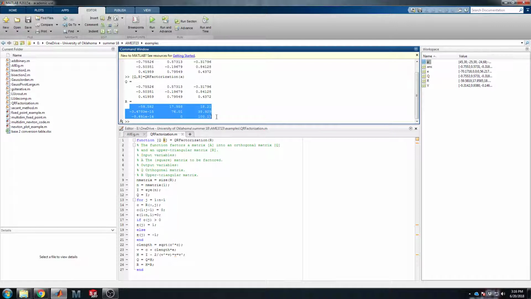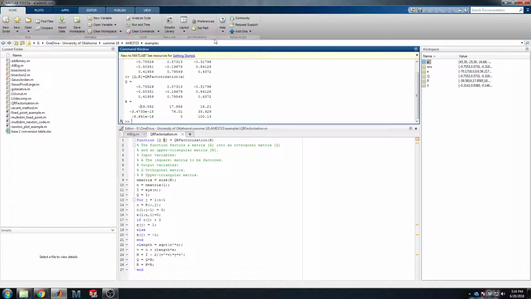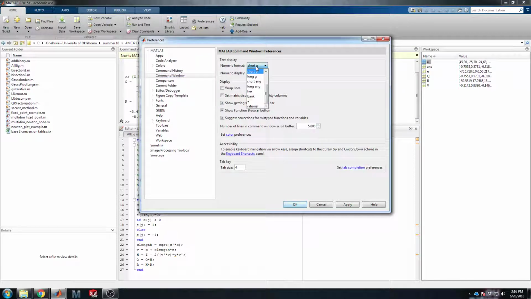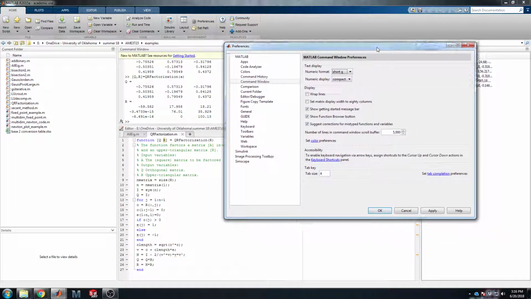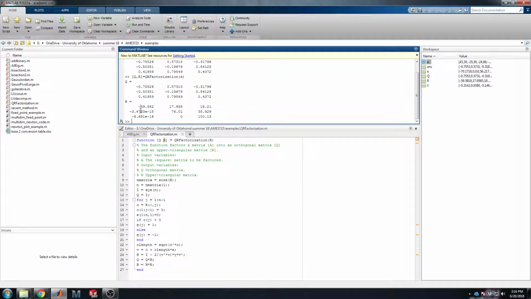Now it said R was going to be upper triangular. At first this looks like we have numbers everywhere. It's fully populated, but look at the exponents here on those two elements: E to the negative 15th, E to the negative 16th. It's an iterative method. It's not going to immediately skip to being completely finished. Well, we should say finished, but that's also so numerically small, it's practically zero. So this, in numeric terms, is zero. If we change our presentation mode to something like short g, how interesting. MATLAB just wanted to really make sure we knew there was a 34733 out there, 14 decimal places to the right. That is QRFactorization's output. Let's look at how it's actually calculating this.